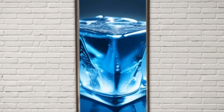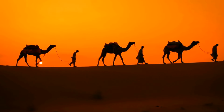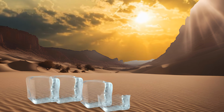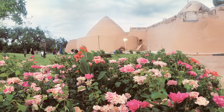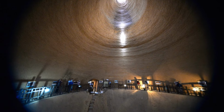Speaking of ice cubes, do you know that the Persians made an ice storage system? In the deserts of ancient Persia, people had an out-of-the-box idea about how to prevent their food from turning into a melted mess. These ingenious Persians stumbled upon a physics trick that allowed them to create ice in the middle of the desert. They called these cool structures yakhchals, which basically means ice pits. These ice pits were not your ordinary coolers. They were like secret underground fridges. They looked like dome-shaped mud brick structures on the outside, but inside, it was a whole different world. These ice pits had an evaporation cooler system that worked like magic.